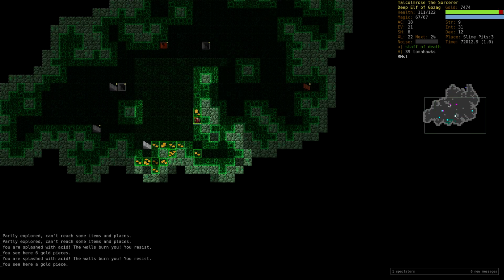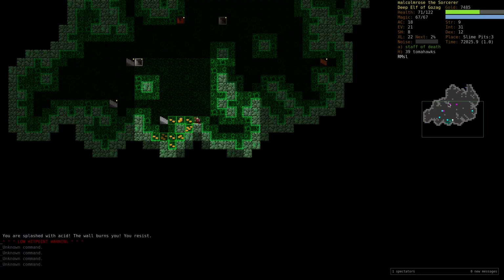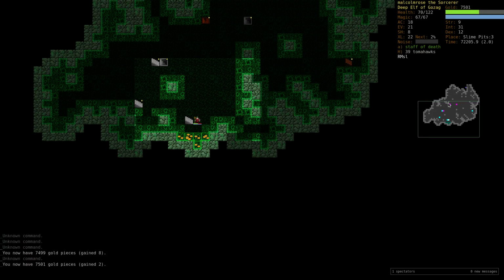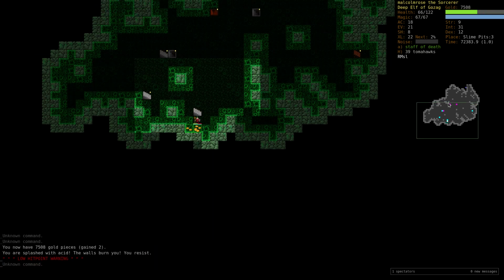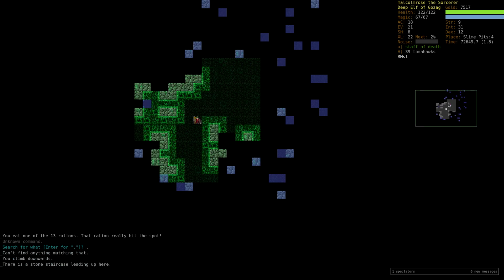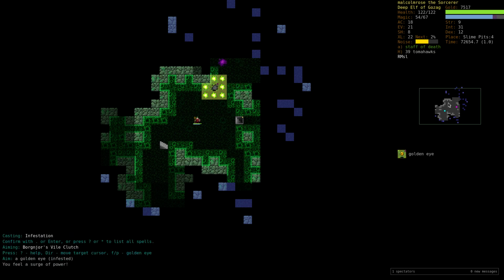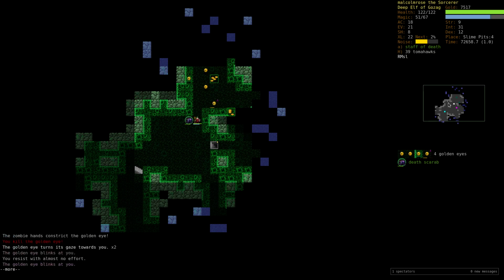Alright, that's one more floor clear. Not so bad. Now we're going to go down. Now we don't know how nasty this floor is going to get, so let's just preemptively make these things.